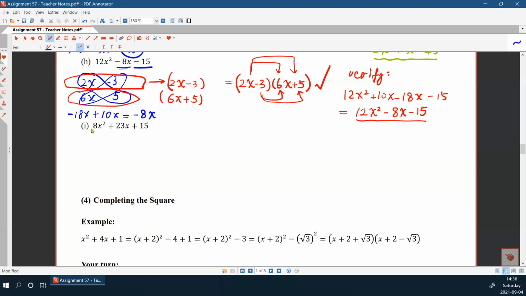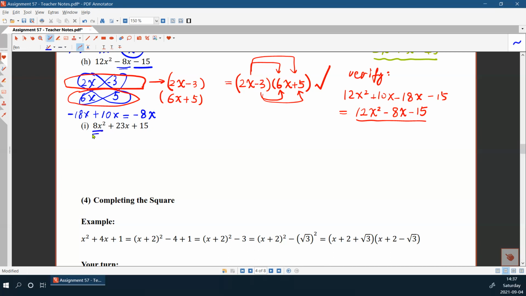Next one, there's a little trick there. So note the coefficient 8 and coefficient 15 here. If we add these two numbers, you will get 23, which is the coefficient in the middle, right? So when you factor the first and the last coefficient, you want to keep the 8 and the 15 in order to get 23, right? Okay, so follow this logic.